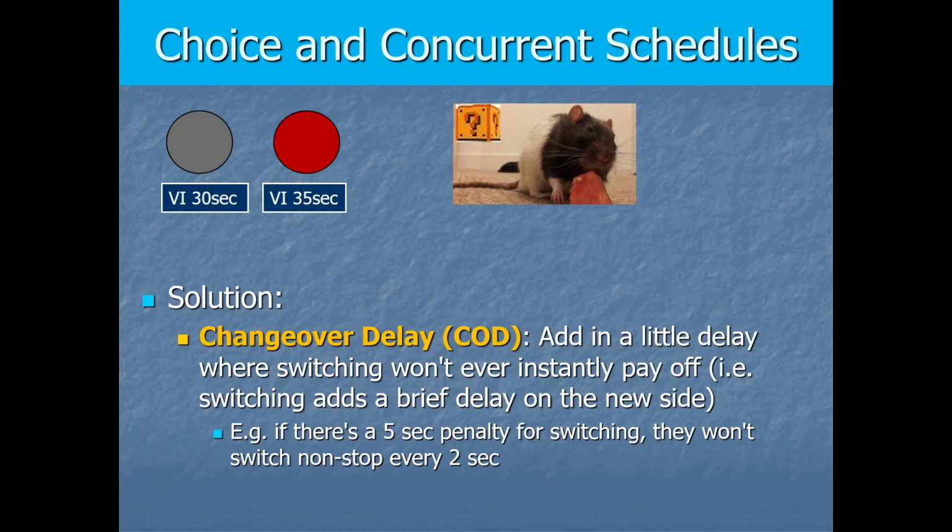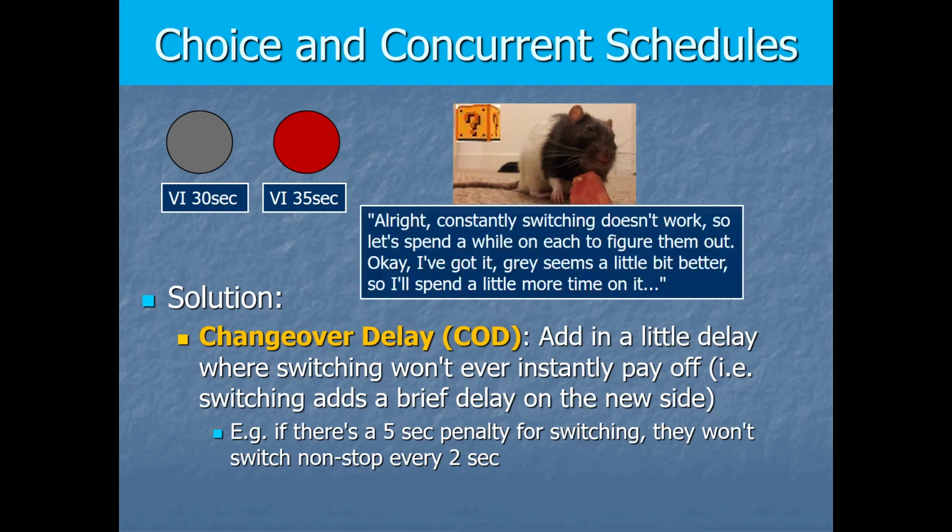We've added a little bit of a delay when they do the changing over to the new side, so that the lever won't instantly work, even if the 35 or whatever seconds was up on the red one. So you have to wait at least a tiny bit of extra time when you switch. After that brief little changeover delay is done, then whether the red lever is working, right? It just depends on whether its normal countdown timer was up, like whether those 35-ish or so seconds had passed. So in other words, if there's like a 5-second penalty for switching behavior, they won't switch sides non-stop every 2 seconds. There's no more of that confused loop of superstitious behavior due to some early coincidence. So the changeover delay fixed that.